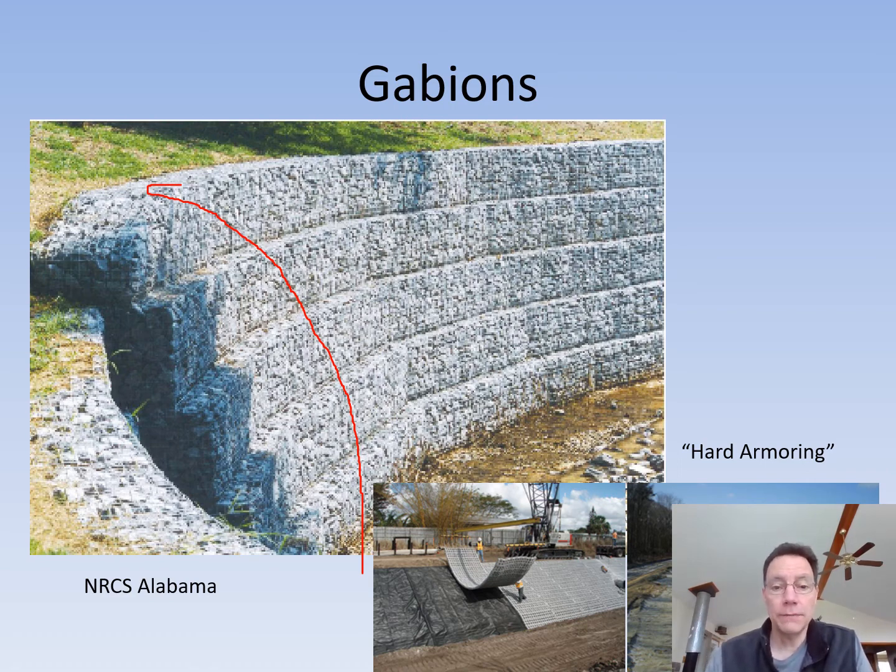In some really severe cases, they do what's called hard armoring. Here's the picture of that. They diverted the stream temporarily, and they're laying down sheets of concrete to keep that stream in place. So, engineers sometimes like these procedures because they do their job. They are going to last for many years and they keep erosion from happening, but biologists don't like them too much because they're awful habitat and they don't allow the stream to meander the way it has for hundreds of years.